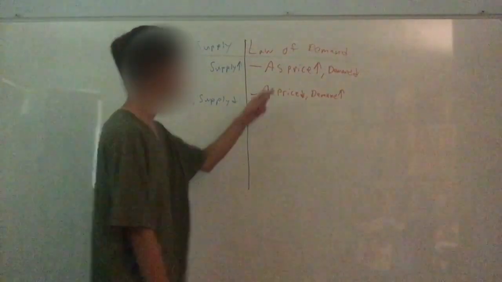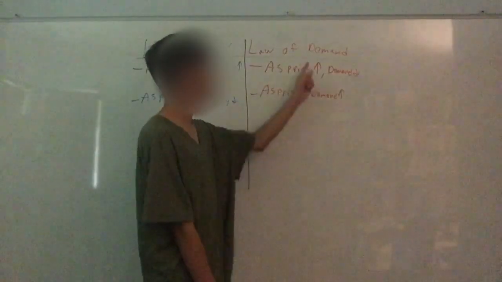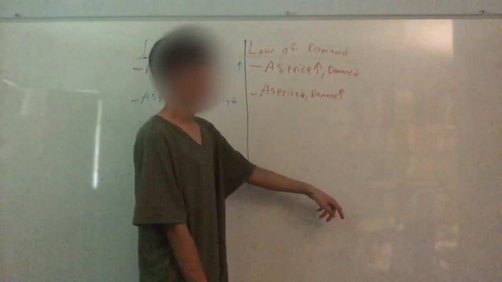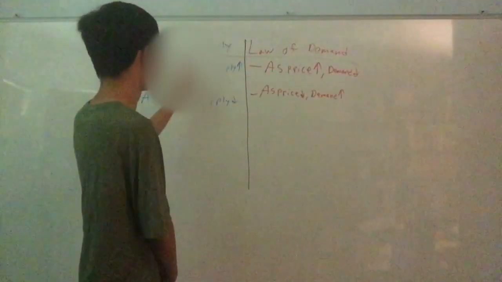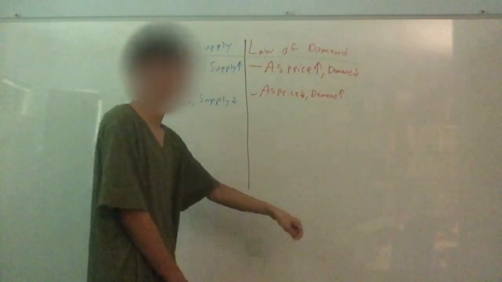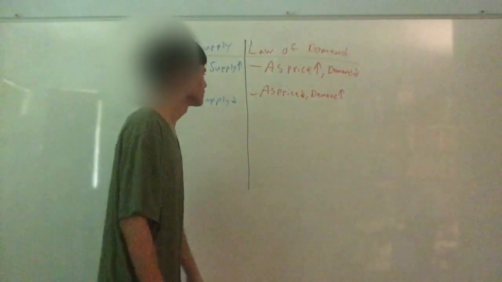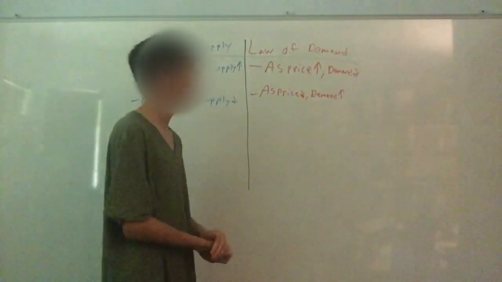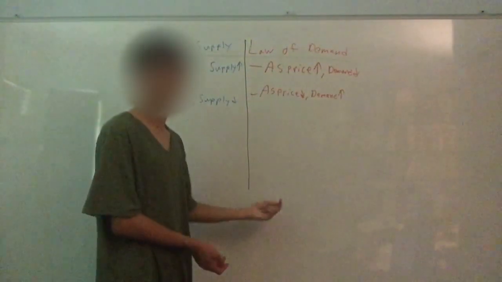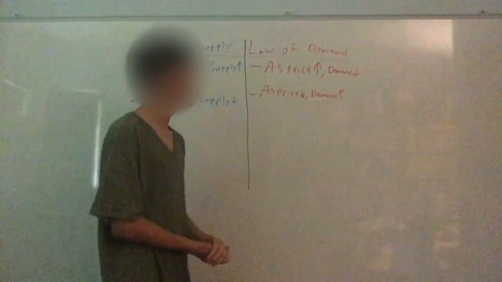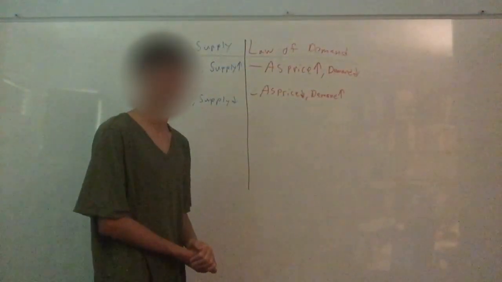The law of demand, meanwhile, says that as the price goes up, the demand goes down. This actually works in turn with the law of supply and vice versa. As the demand goes down, people are buying less, and as such, more of it is in supply. And then the last part of the law of demand is that as the price goes down, the demand goes up. Because, once again, people are more willing to spend money on stuff.